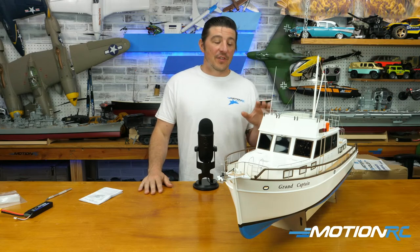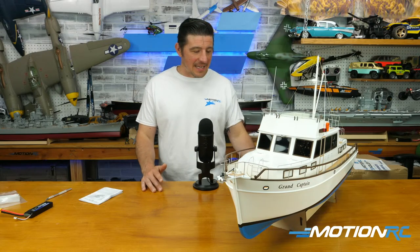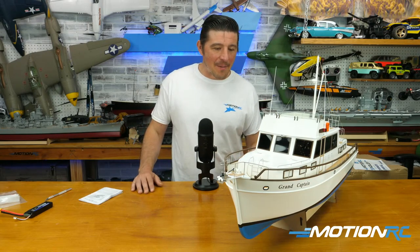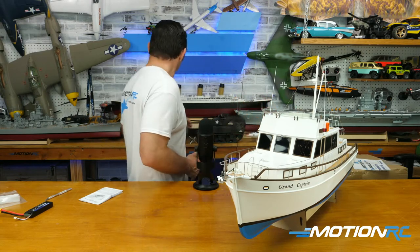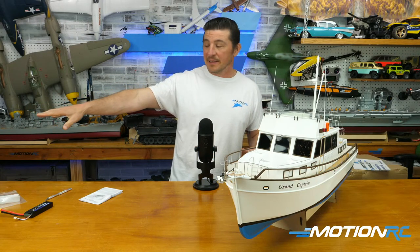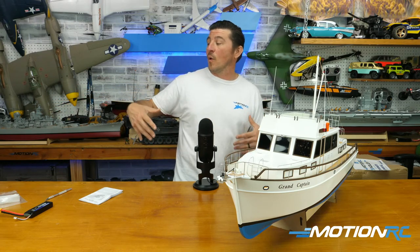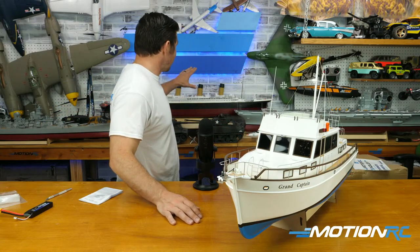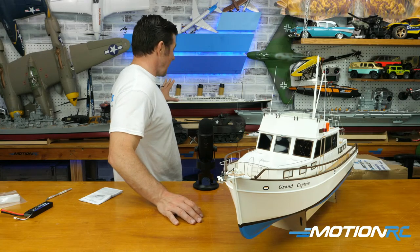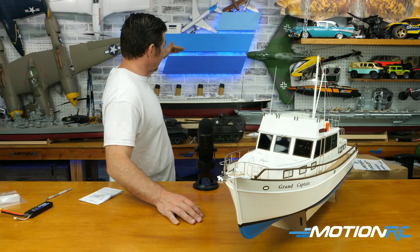Big Jim RC. For this boat, I assume I'm going to add ballast. I don't know yet. I'm going to go fill up the bathtub today, stick it in there, and see what happens. Now that I've done a few of the ships, the lower profile boats, like even that Saint-Tropez I did, I didn't actually need any ballast in that one. The battery was enough, and the weight of the motors was enough to be at the waterline. But the Titanic, even though it's smaller than, say, the Missouri, needed more ballast because of the height.